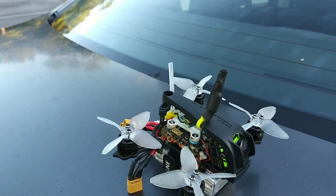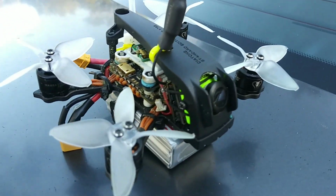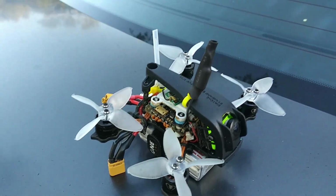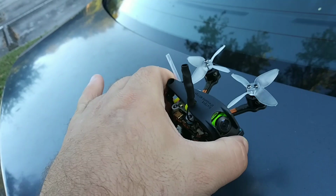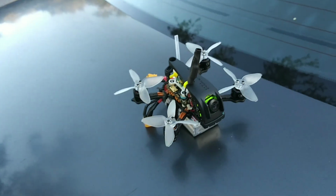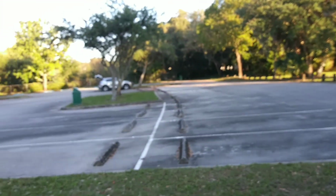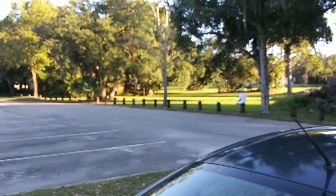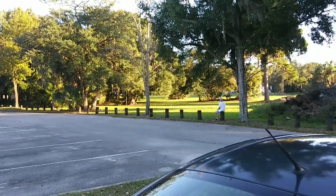So he went ahead and rigged this whole setup for me and got it looking real smooth, Caddx camera, all the good stuff. And it's ready to rip, tater chip, so we're going to take it home, tune it, do some Betaflight stuff to it, get it all set up, and hopefully I'll be able to take this out and fly it pretty soon. He's cruising right now, you guys can see that. Yeah, he's over there having some fun by his lonesome.